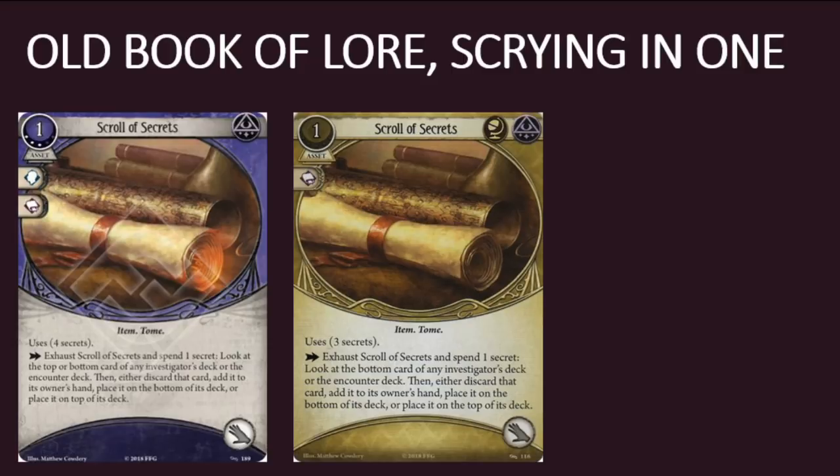Scroll of Secrets 3 gives you an extra willpower skill icon, an extra secret, and it lets you look at either the top or bottom card of the encounter deck or an investigator's deck. Once you're done, you may discard it or place it on the top or bottom of the deck.